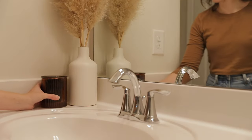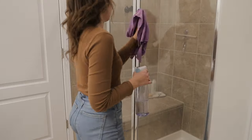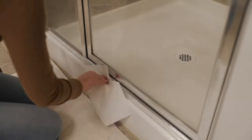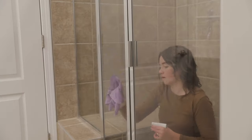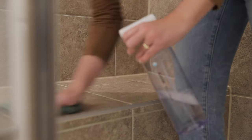I'll put all of our bathroom accessories back where they belong, put out a fresh hand towel, and then move on to our shower. Here I'll start with just cleaning the glass on both sides of the shower before making my way to the inside. Then I'll make my way around the shower, doing the walls first and finally finishing it off with the floor.